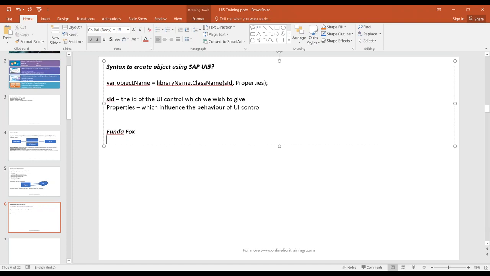So these Funda Foxes I will give in every section. Every session you will get some Funda Foxes, which is the top most important section which you should never ever forget to become an expert in UI5. This is how slowly and steadily, little bit of learning, we will become an expert in UI5 over a period of time. So the first Funda Fox of today's session is to understand symbols will break you or make you, guys. Symbols will break you or make you.